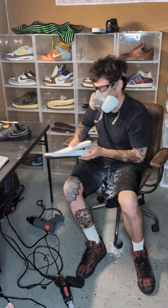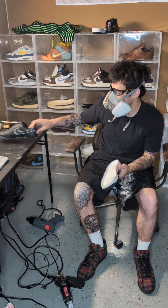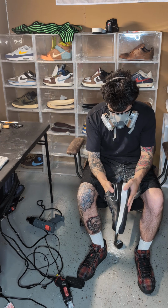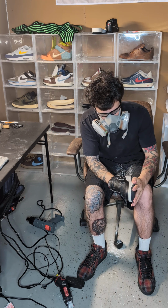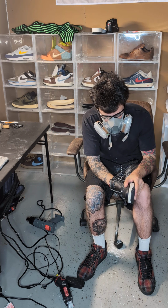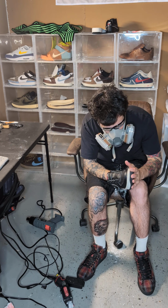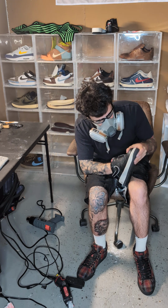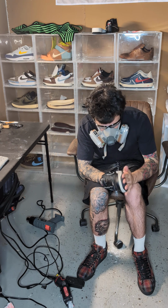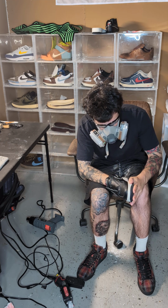Alright, let's try again. A little bit of trial and error here. And if we mess up horrendously, I've got more air units. But I don't think that's gonna happen. Alright. Oh, we're almost there. But I still don't like how high that's sitting.